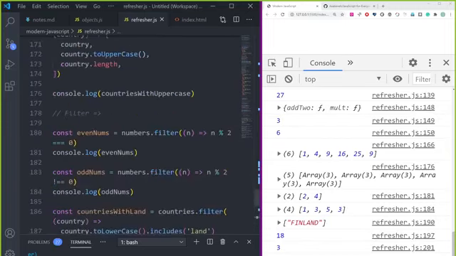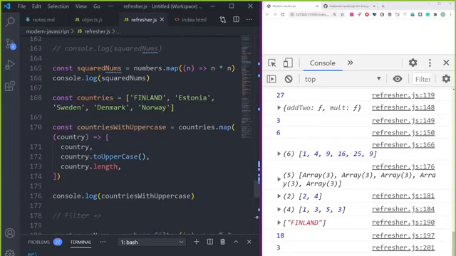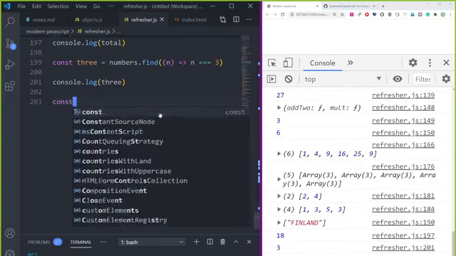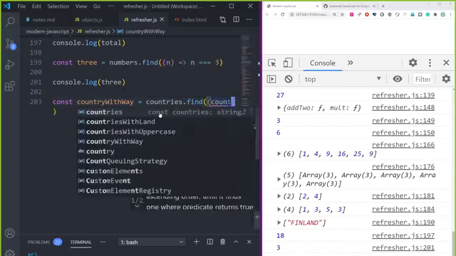How about if we are trying to find, among Finland or Norway, a country containing "way"? Norway has "way". Let's find this country, Norway, with "way". So const countryWithWay = countries.find, and a country.